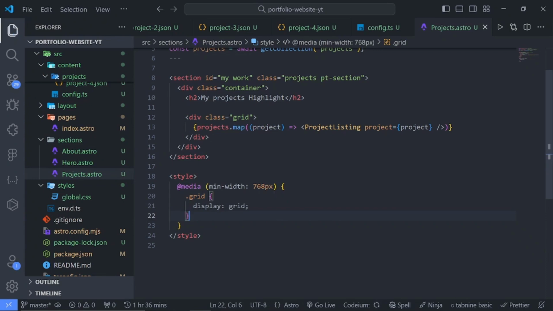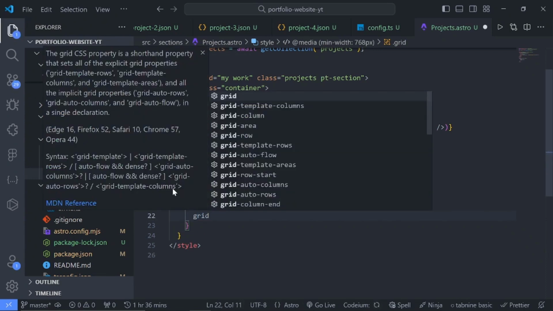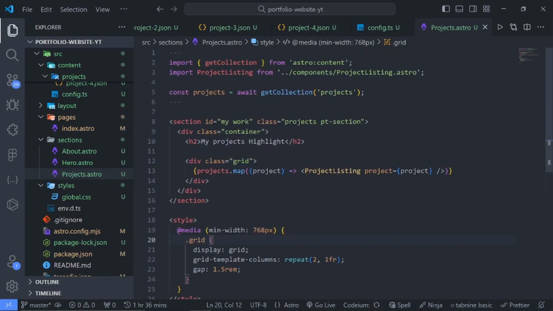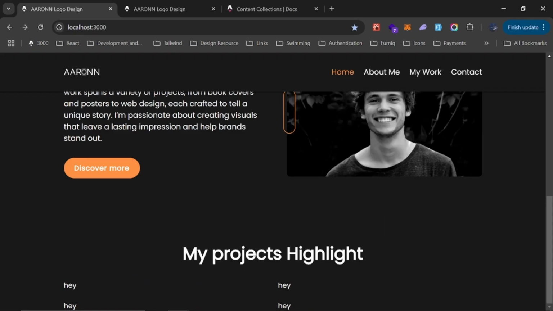Paste this again. I'll say grid-template-columns should repeat 2, 1fr. I'll add a gap of like 1.5rem. Cool, so let's see. All right, it's coming together.